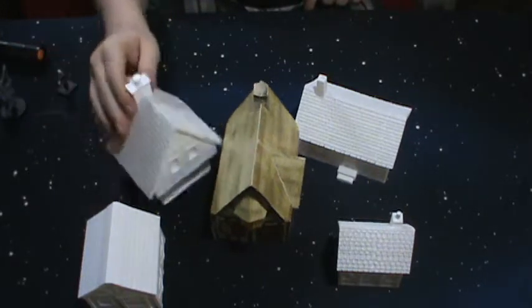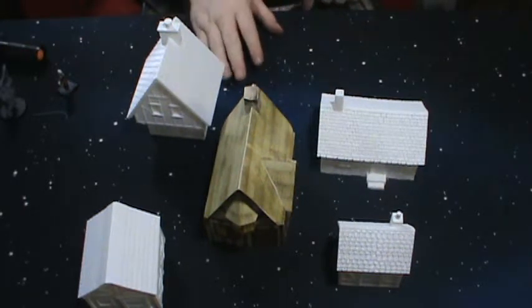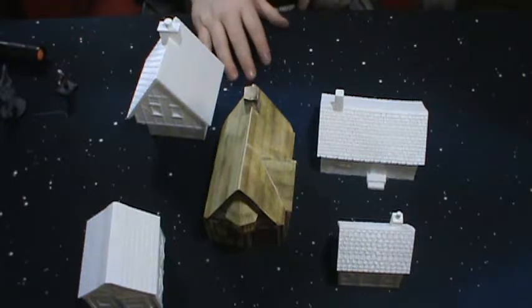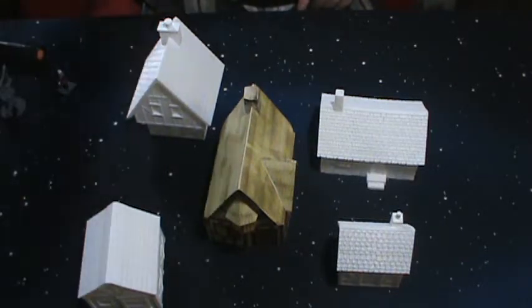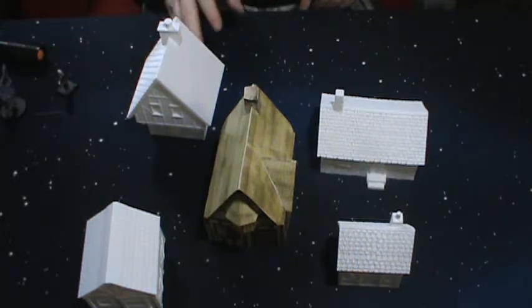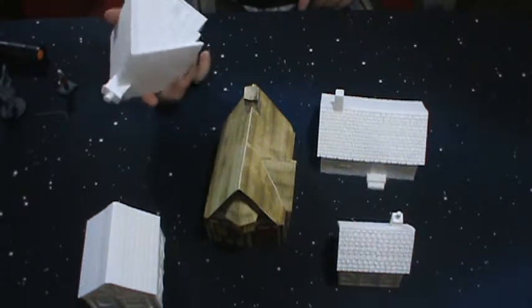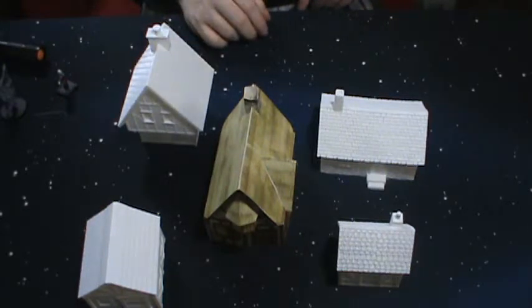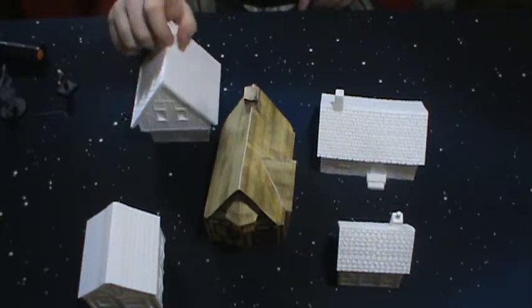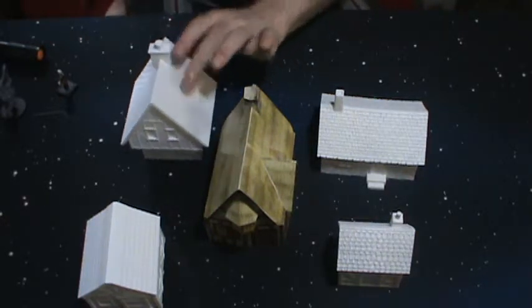I mean, you could use your imagination. It's not enough size difference to really flip out about. If you just throw them all down and you have other terrain and scenery, it's not going to matter. They should blend in. It's going to be the person like myself, who's very scrutinous about this type of stuff, who says, like, that building is way too small. But to the normal eye, at normal glance, it's just another house in your village. So I don't know, I think it's pretty cool.